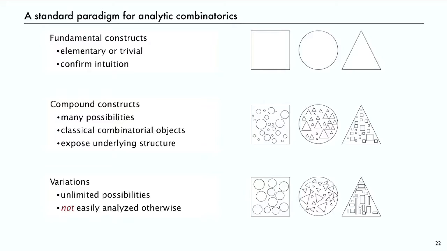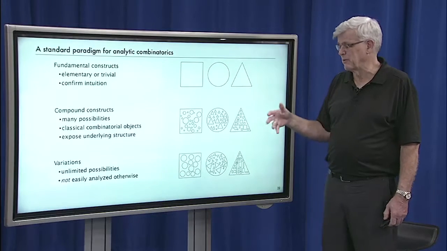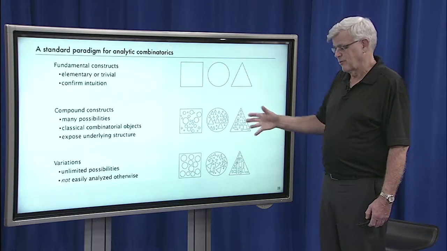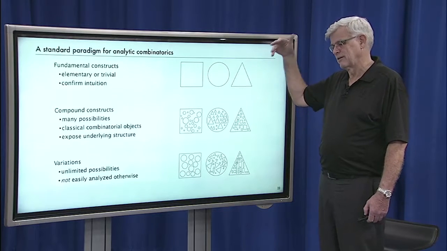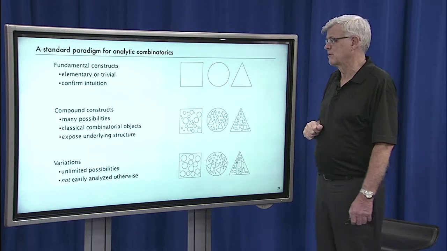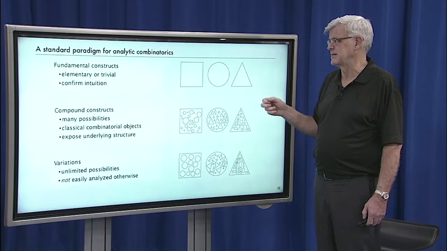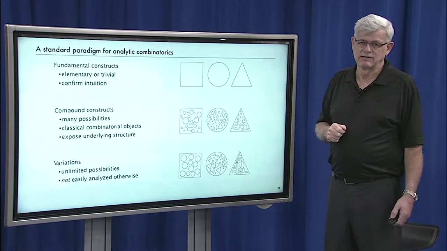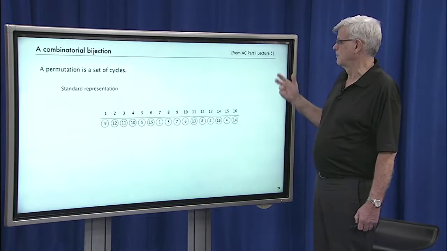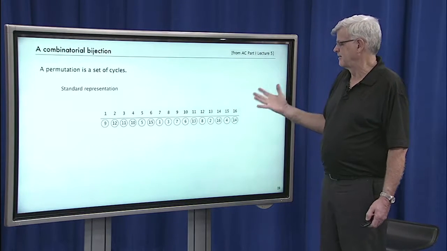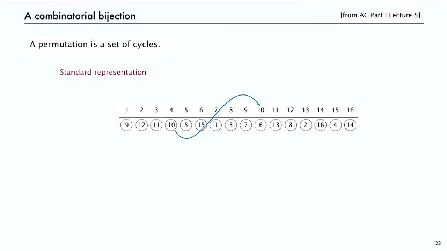And we get the result of a generating function equation that might be very difficult or complicated to otherwise analyze. Of course, there's some way, because underlying it all are the simple combinatorial equations that I showed, but this approach is going to suppress a huge amount of the detail. So we'll look at some examples right away for permutations. A permutation is a set of cycles, and that's well known in combinatorics, and there's a lot of detail on this in part 1, lecture 5, if you want to go look at it.